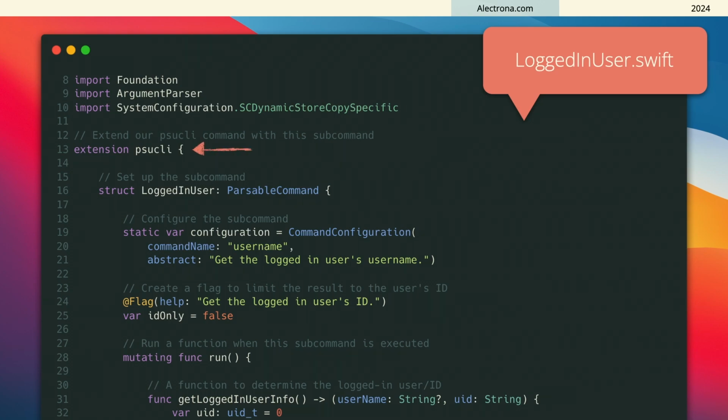That PSU CLI struct that we created in the last file, we're basically going to extend that. You could encompass all of this within one file, but this allows you to break up the sections of your command line tool. I don't begrudge Armin for having a 7,000 line script in Installomator, but there's no way I can digest that.